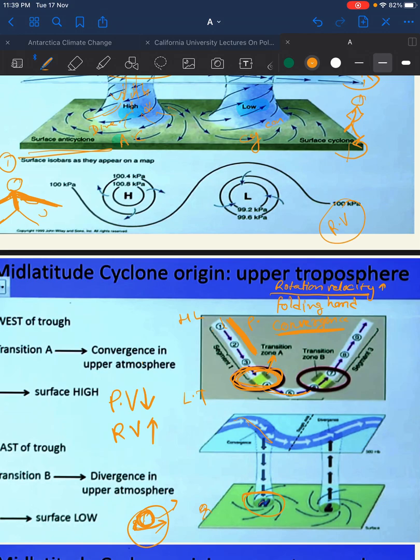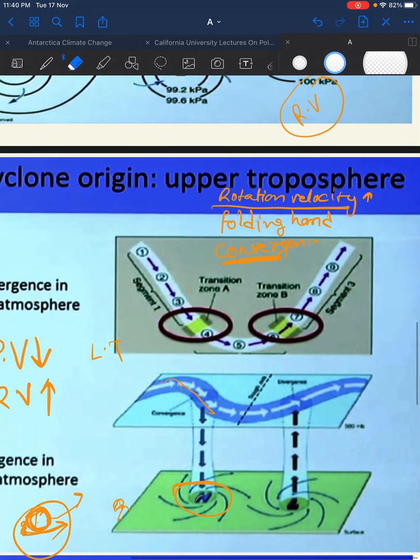Now if it has constant relative vorticity, in that case it will keep circulating at this point, moving like this. If there is constant relative vorticity, it keeps moving in a circle, but there is no constant relative vorticity. Now it is moving simply like this. At this point, at this transition zone B, it starts moving towards a pole. So planetary vorticity will now start increasing and relative vorticity starts decreasing.